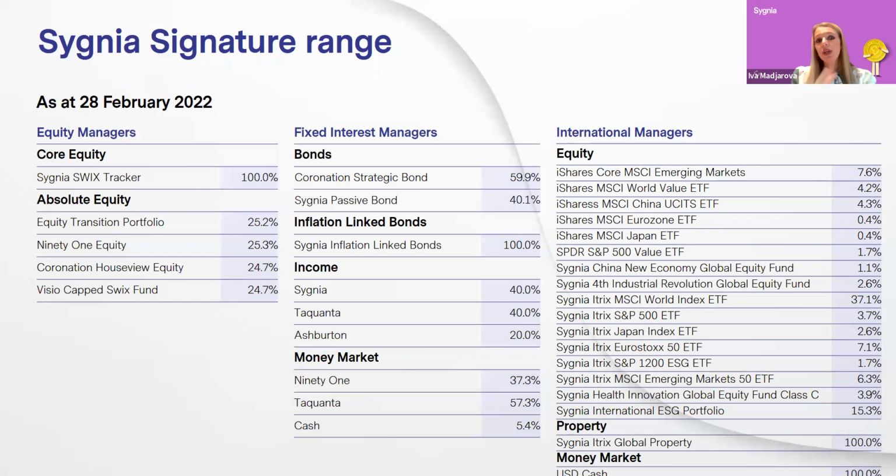You can also see the managers that we use on the income and money market side, less exciting in terms of asset classes, but good diversification there nevertheless. And it's on the global side, if you think back to that core satellite slide that I showed you, that we see this thematic investing playing out. So you see your exposure to value, your exposure to China, your exposure to emerging markets, all playing out on the global side.